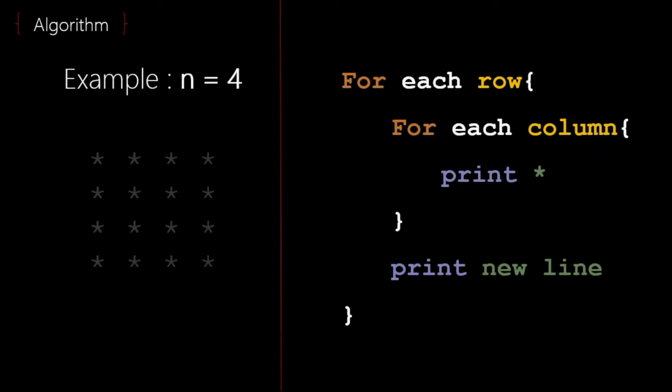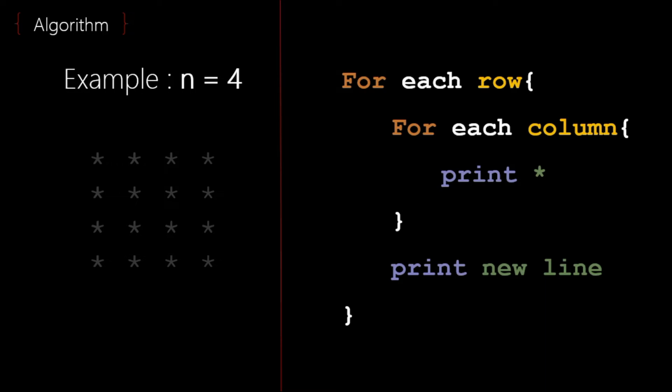For that, we need two nested loops. The first loop will go over each row. Then the second loop is responsible for going over each column of each row. With each iteration, the program should print a star. A pseudocode of this algorithm is shown on the screen, and we will see how it works step by step.